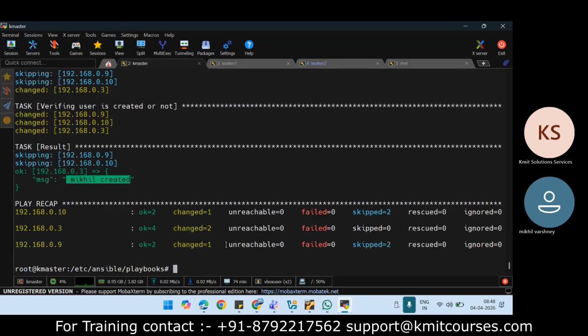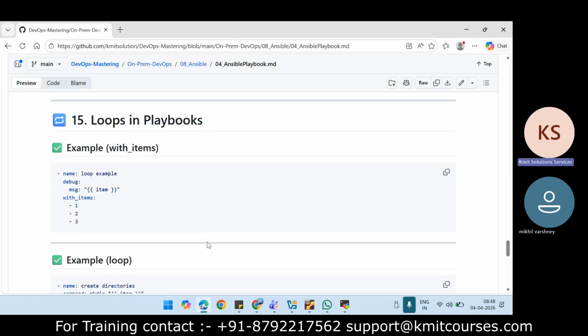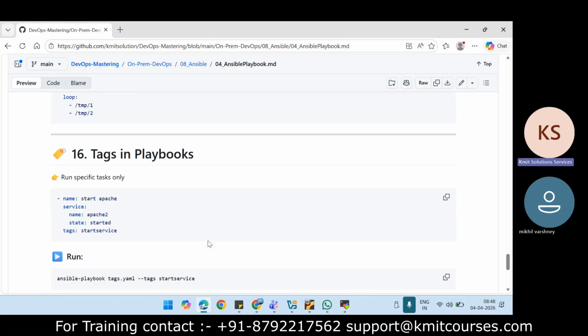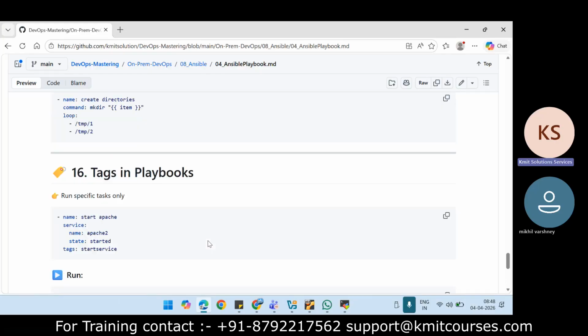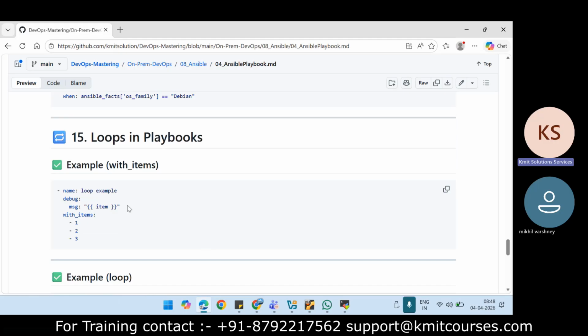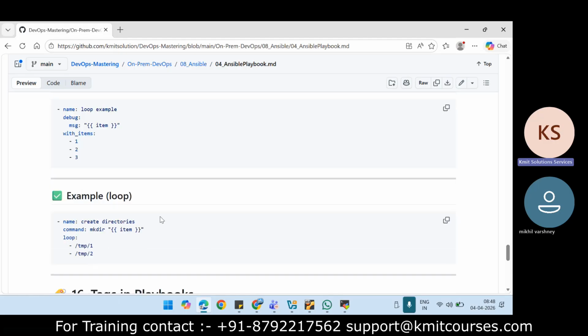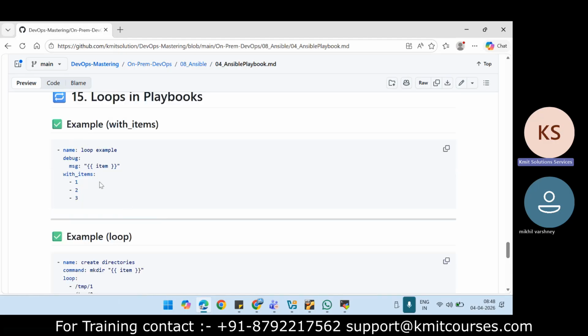So this is a demonstration of the conditional statement. Now there are two more things. Let me just finish this also. Loops. So what is a loop? Loop means when you want to repeat something again and again, right?